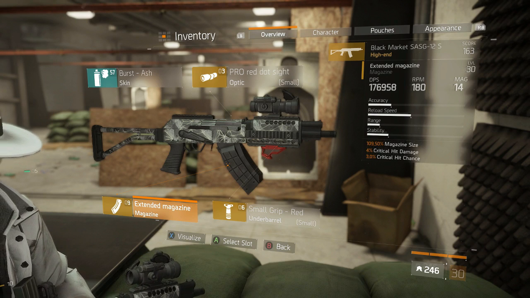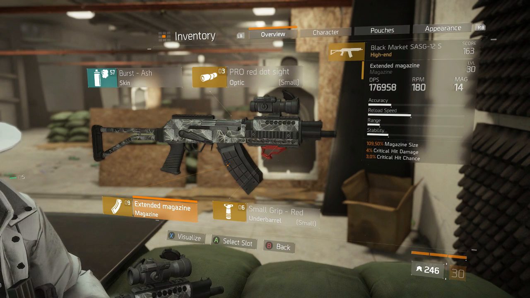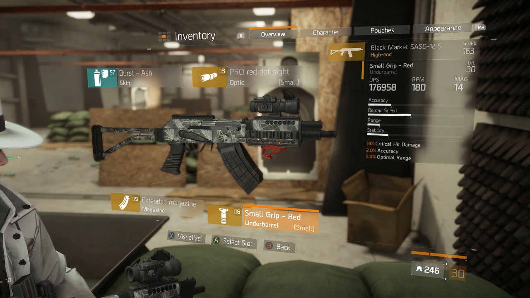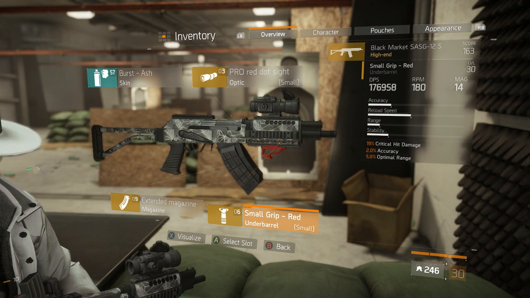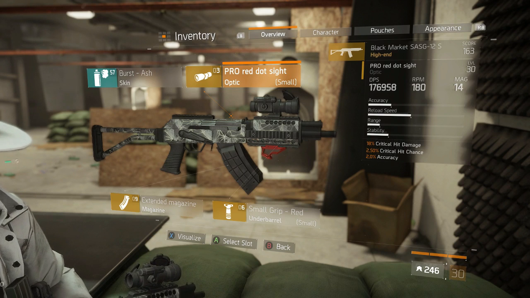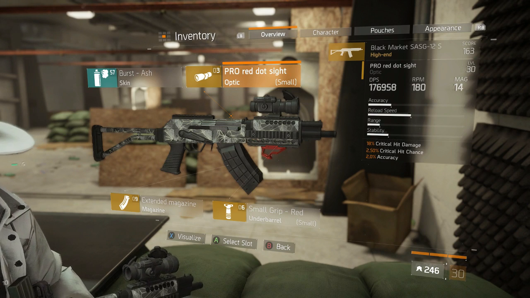For weapon mods, you want an extended magazine with crit hit chance and crit hit damage, and then you want as much critical hit damage as you can possibly get on the other 2 modification slots. Critical hit damage as a major here. If you can get critical hit chance as a minor on the optic, that is very good as well. But again, critical hit damage as a major in that slot.